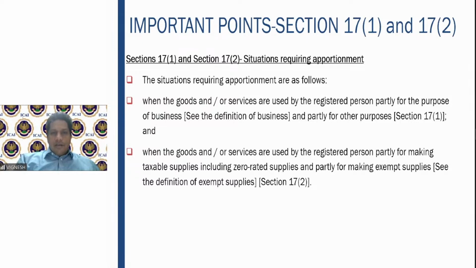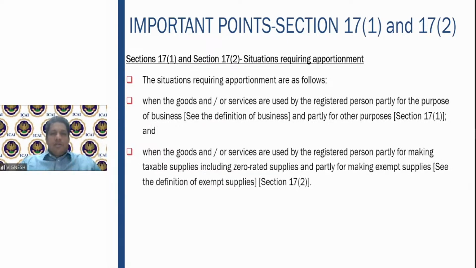We also then went to the very intricate concept of the apportionment of input tax credit. As per rule number 42 and 43, we covered that. So 42 speaks about the input and input services, and 43 speaks about the capital goods. We went through those rules in detail and also worked out one particular problem based on that. So continuing from our previous session's discussion, a brief revision of 17.1 and 17.2.